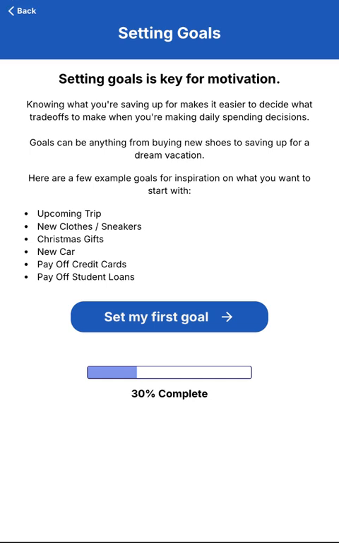Great. And this page, as mentioned, we want you to think about what matters to you to save up towards. So for that reason, we'll have you start by setting your first goal. And goals can be anything from buying a new car to even setting aside some extra money for something you want to treat yourself to, like maybe a new pair of sneakers. It's completely up to you on what you want to consider a goal.